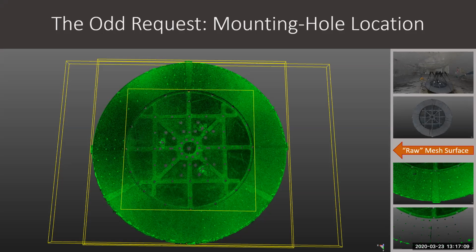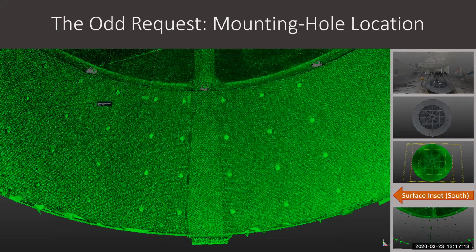The next slide should have a punch-in of the southern section of that particular vibration plate. So in here, you actually can see even clearer the little bitty pieces of mesh that stand out in contrast to the really high density points. It looks almost like flats versus fuzz.